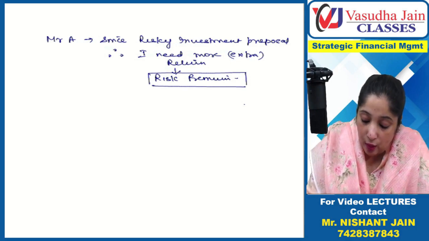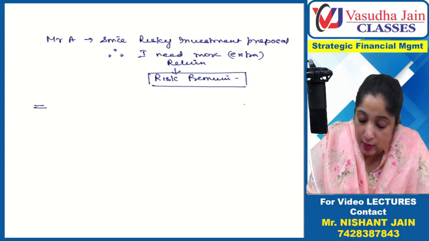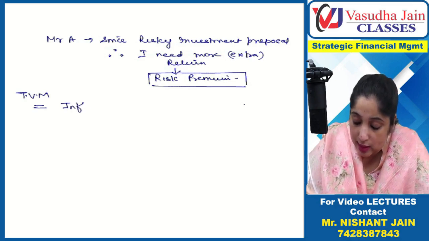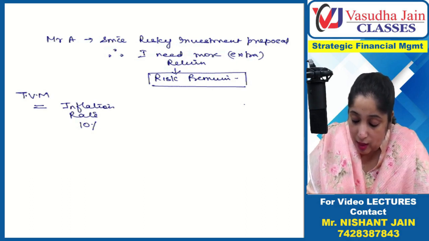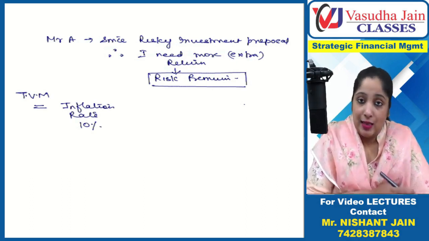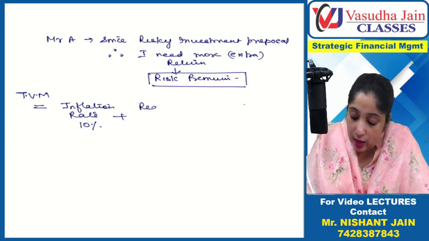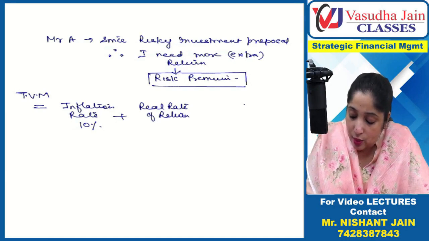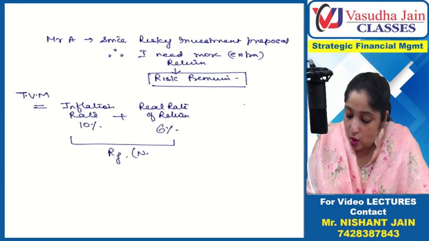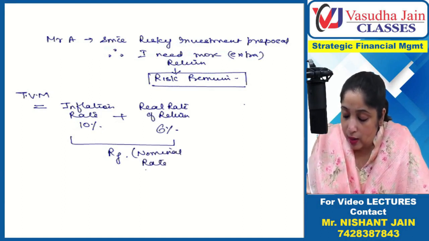So first of all, now I need time value of money. That is, money value is increasing because of 3 reasons. One is inflation rate. Whatever the country's inflation rate, that you have to give me, because then only I can purchase the same thing which I could have purchased last year. Plus the real rate of return, that is the rate at which the country is growing. This together comprises the risk-free rate of return or nominal rate of return, whatever you like it to be called.